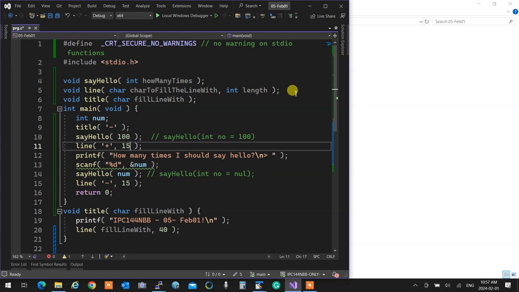So at any moment when you are writing a program and you see something is getting repeated over and over, I see I'm saying say hello, line. Say hello, line. If I'm supposed to print the line after every time I put the hello, let's put that one inside. You can actually do that. Remember that. When you see repetitive code in your application, that craves for a function properly named with properly named arguments.